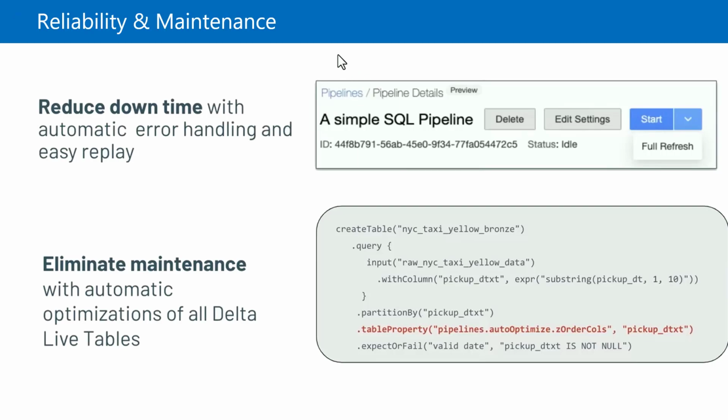So how does it increase reliability and maintenance? Because Delta Live Tables provides you multiple options. You can definitely do a full refresh, or you can start an incremental one. This way, you can replay this pipeline. The core foundation of it is Delta Live Table, and Delta provides you multiple automatic optimization options like Z order and all other options, which are already there. It is built on top of it. That's why it eliminates the maintenance, so you don't have to perform an extra set of maintenance to maintain your pipelines.